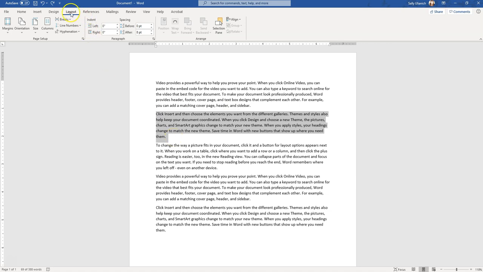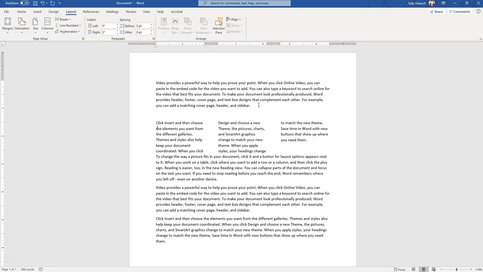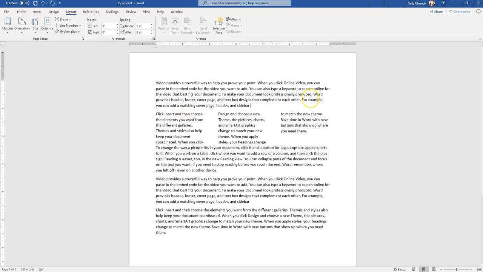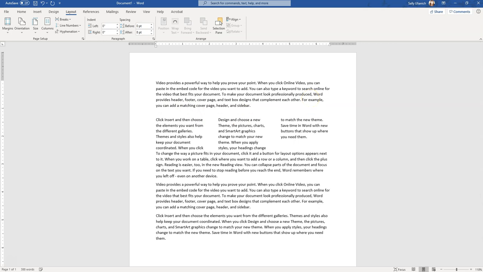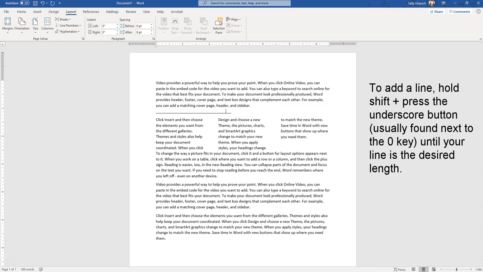So again, on the Layout tab, I want to click on Columns and say I want to split this into three columns. I can easily do that right there. Now, if I go to the paragraph before and hit enter, it's going to pop me into this column here. So if you want to put something that goes across the whole line, like if you wanted to add a line, I would recommend holding shift and hitting enter, and then that will give you access to this whole line here if you wanted to add a line like that.